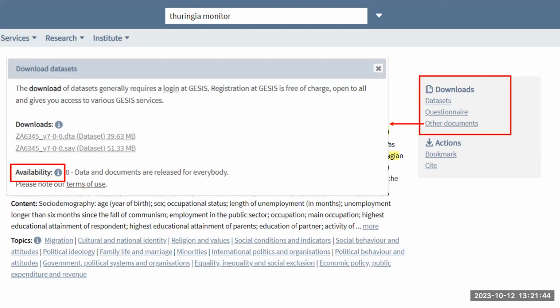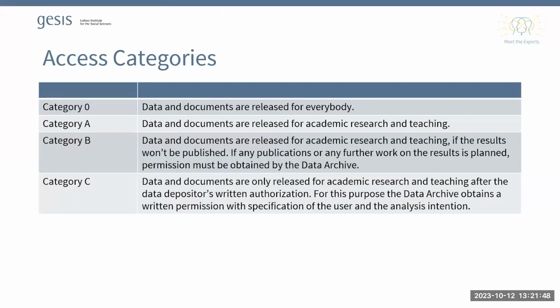The data we are holding are structured in different access categories depending on how sensitive the data are and on interests on the side of the data depositors. So we have 4 main categories. Category 0 are data documents which are released for everybody, so there's no restriction on using the data.